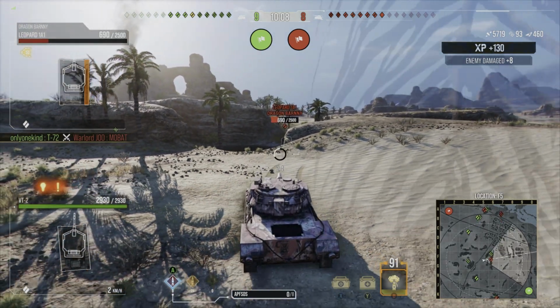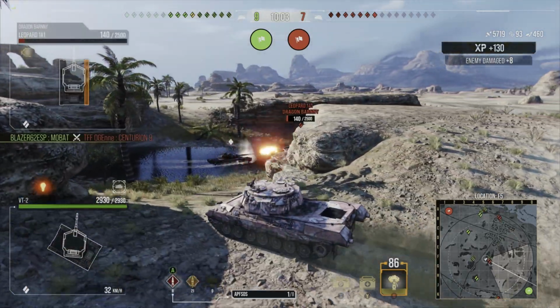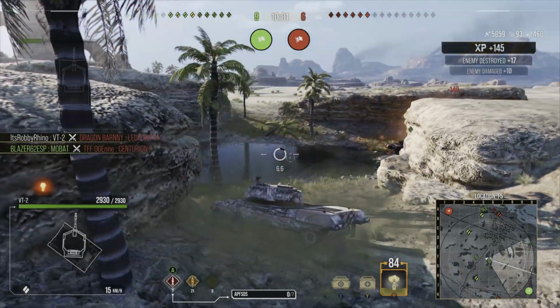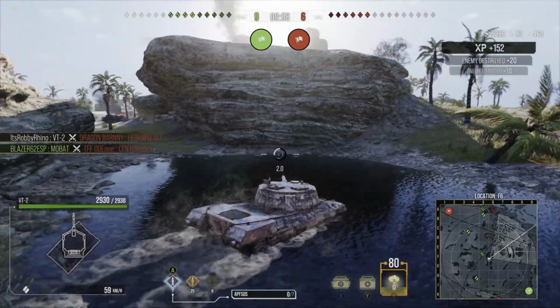So although I said that it doesn't side scrape well, I'm side scraping because I'm just going to try and minimize the amount of tank that the enemies can see, and it allows me to get cheeky shots in. And now I'm going to just go in and help this T-72 out, take out that Leopard 1A1, and we're now up to 5.8k damage.